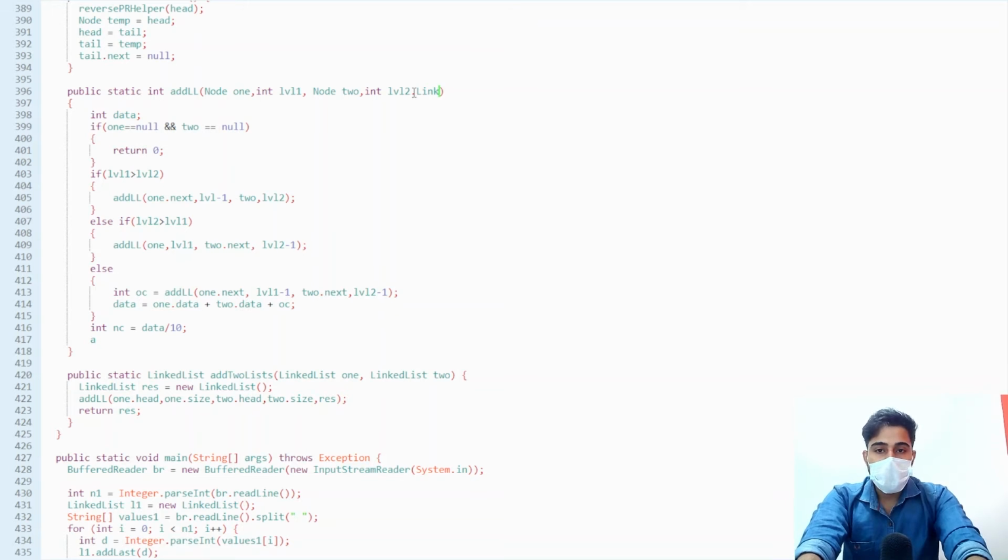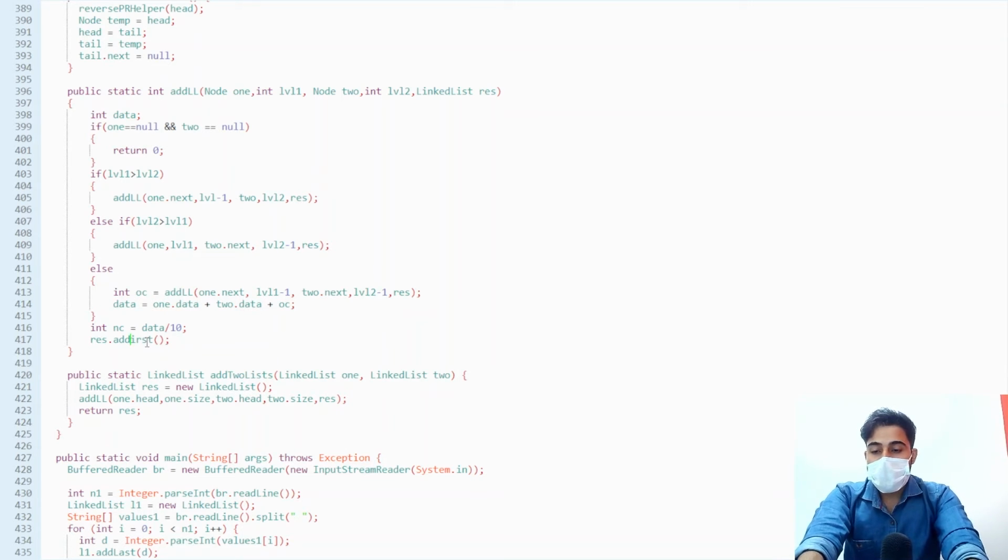So the linked list, let me take it here. The level 2 linked list, let me pass it here also, here also, and here also. Res. So I'm going to add this node, means res dot add first.